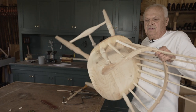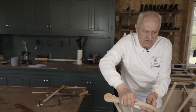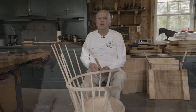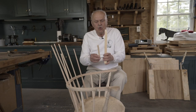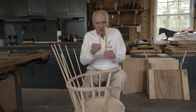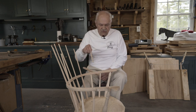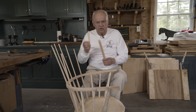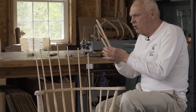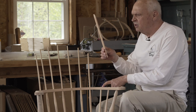Okay, last step will be to trim and scrape the ends of the spindles. Okay, just to reinforce, when wedging, use wedge stock that is commensurate with the size of the joint. This is the piece I used for the stumps and the short spindles. This is the piece I use for the bottom of the stumps. I would not want to reverse them and try to use this to wedge a joint that small. Very inefficient.